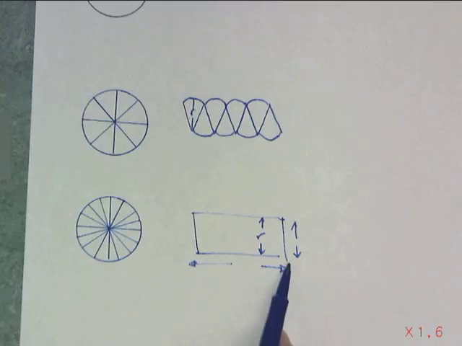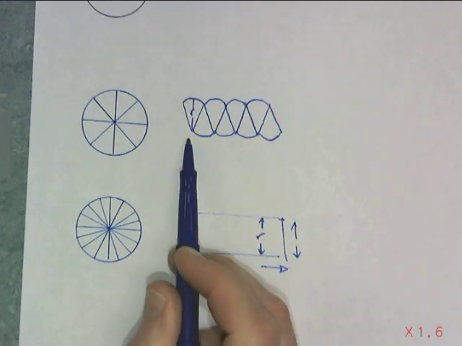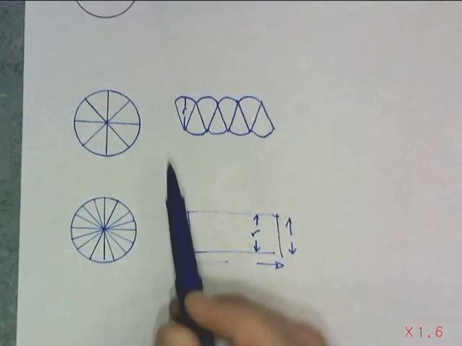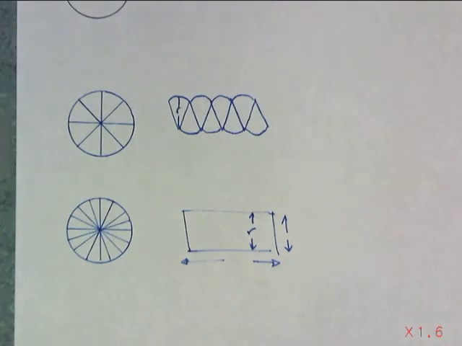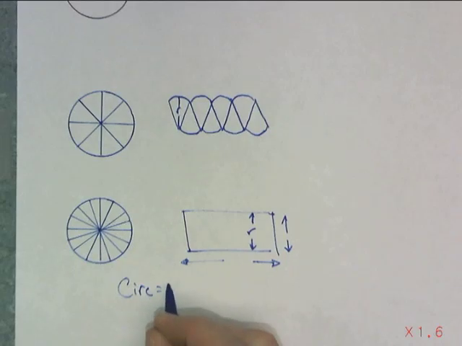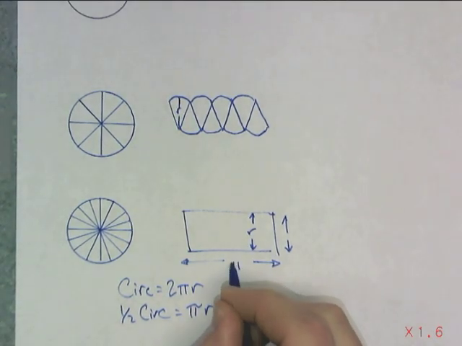Now our length might be a little bit more challenging. Our length is not all the way around the circle. It's actually halfway around the circle because we have half of the pieces going up and half of the pieces going down. So circumference is 2πr. Half of the circumference would equal just πr.